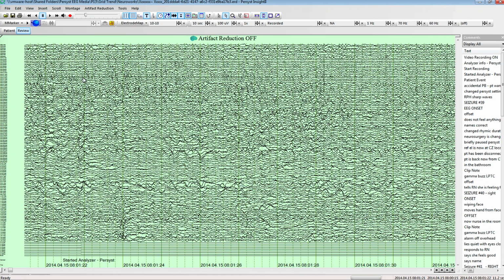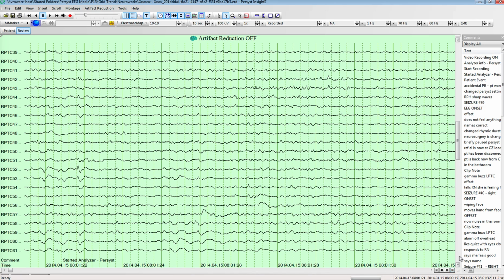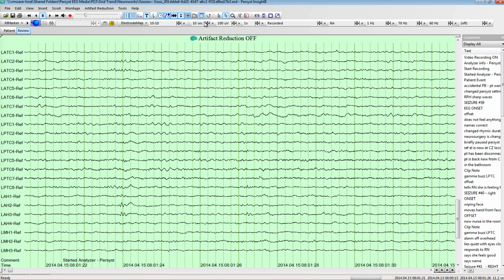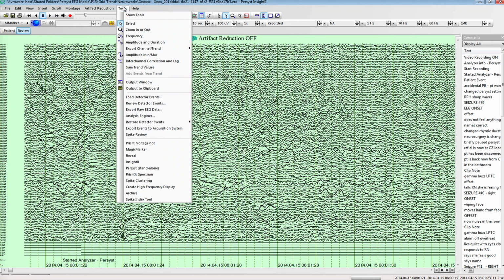This one has a different interface. And again, instead of selecting the number of channels per page vertically, we just have an auto fit height button where we can spread these channels out. And we can still page up and down and look through them. And from the Tools menu, this is where we'll launch Reveal. So I'll go ahead and launch Reveal.